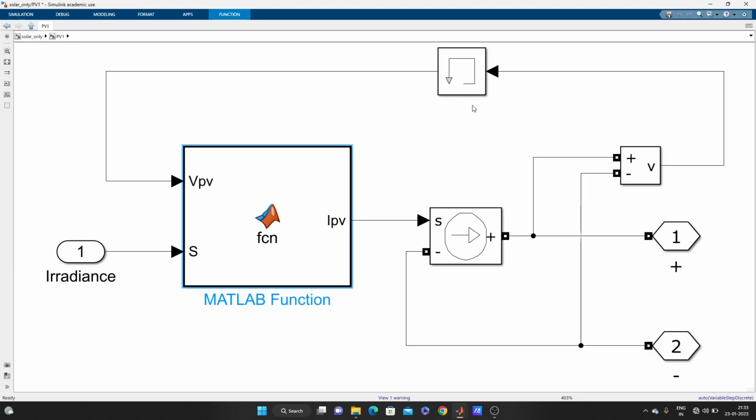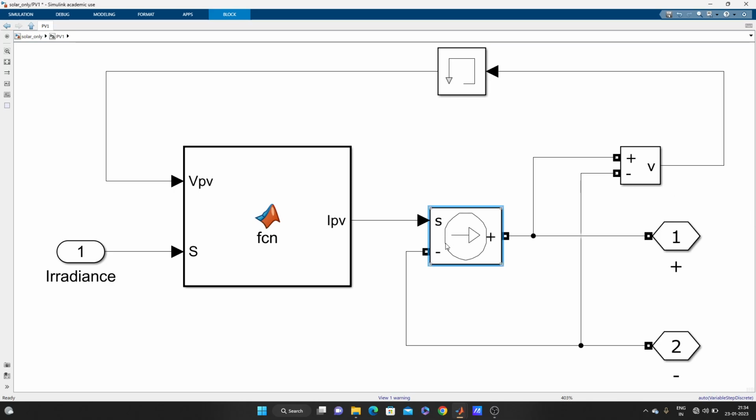So this is a simple thing. After doing that, VPV and S will automatically come as inputs outside of this Matlab function, and IPV will come as the output from the Matlab function. By using one controlled current source, we get one positive and one negative terminal, so that we can connect this system with any circuit.